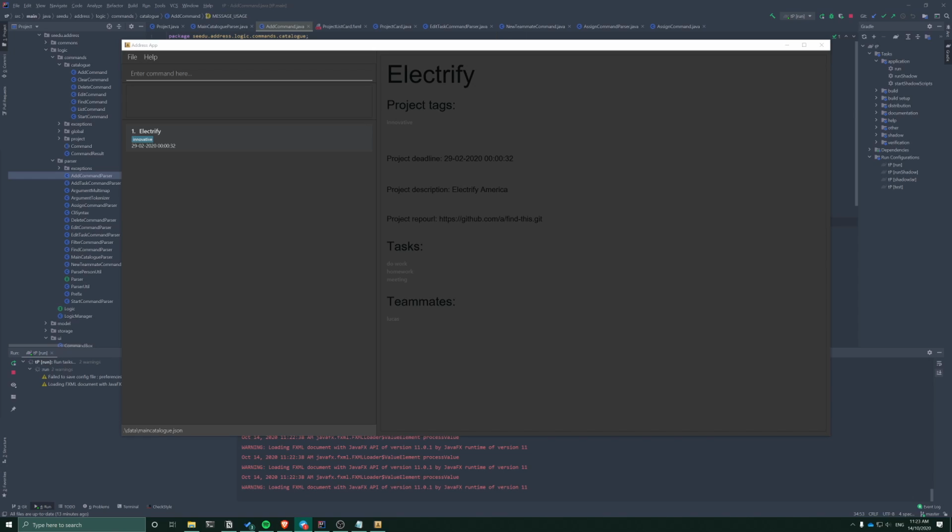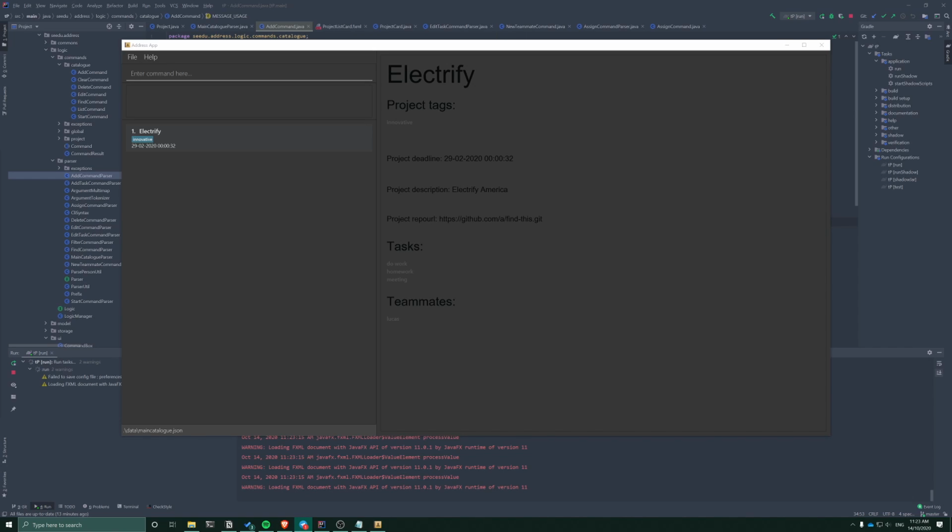Let's say I want to assign a teammate to a specific task. So I simply type in assign 1 to Lucas. Do work is the first task, so I assign 1 to Lucas. And now say I want to view specific tasks.